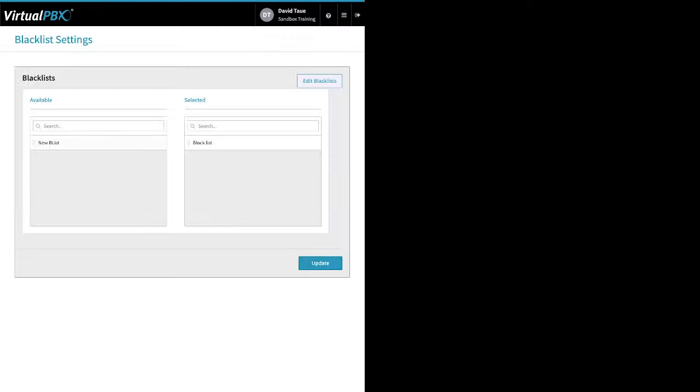And then you just want to make sure that your list is over here on the right under Selected. So my block list is currently active. This other list, this new list, is not active, meaning any phone numbers on it, they can still get through. Right? So you definitely want to make sure it's on the right. Then click Update. And now that list is fully in effect. So any phone numbers that are listed on this block list, when they try to reach any of my phone numbers on my account, they get busy tone.